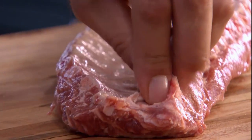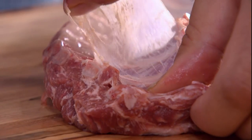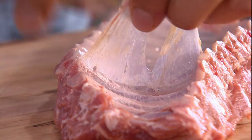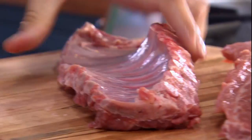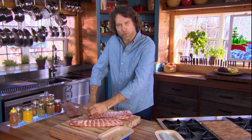Start at the narrow end and feel for the first bone, then using a spoon as an anchor, grasp the membrane and just start pulling. It comes off really easily — the trick is just to get it started. Start at the narrow end and use the spoon to help you get a good grip.